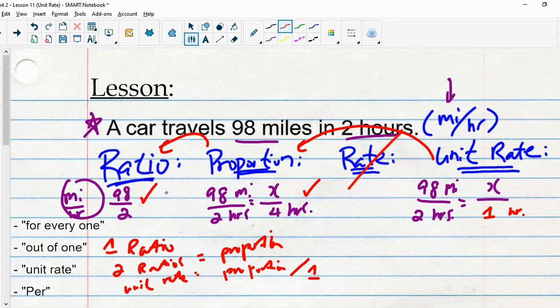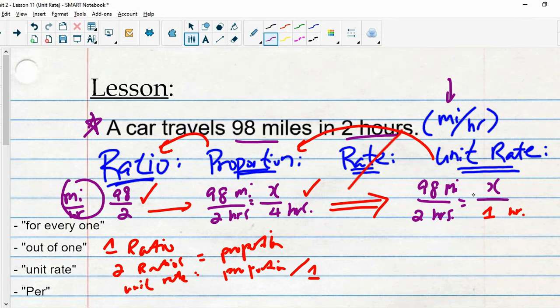Something like a friend is a very general term. People say my friend all the time. A cousin is a more specific term, and a brother or sister is a way more specific term. Do you understand? In this case, we're getting more and more specific. Ratio to proportion, specific, and proportion to unit rate, really, really specific. Okay? All right, let's solve it then. Might as well.